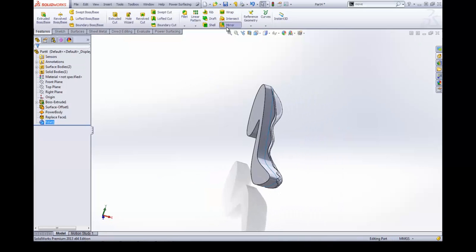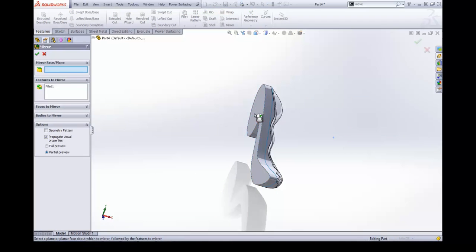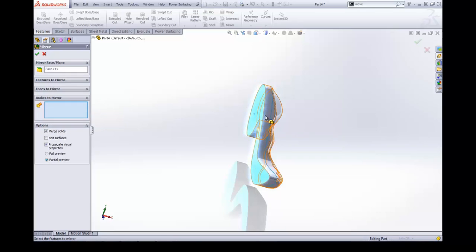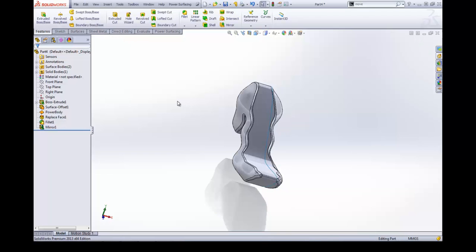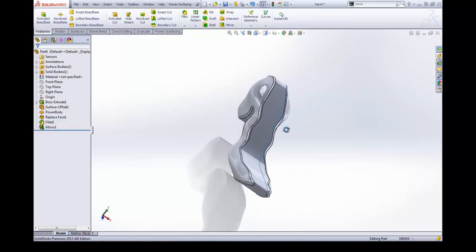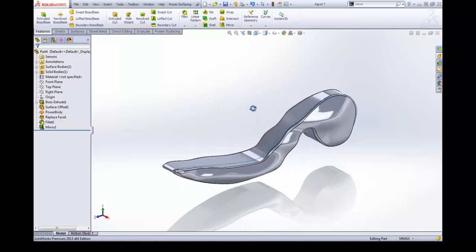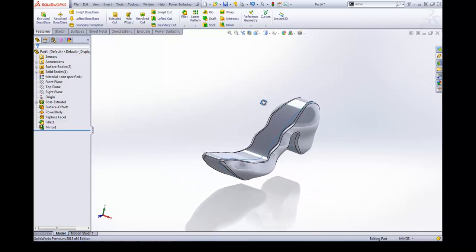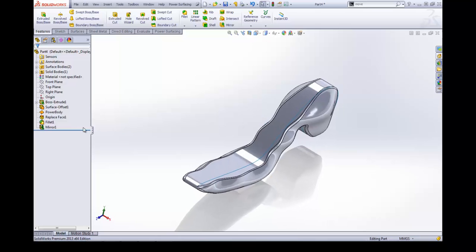Alright, so you guys see there's actually a fillet on there, and it looks good. I'm going to even mirror it. Just mirror the body so it gets a nice look to it. And throw on the preview so you guys can see that it's got a preview there. So there you go. There is a power surface that was done using the create from surface feature inside of power surfacing.